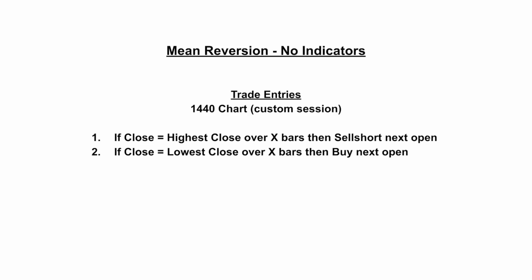Now I mentioned I'm using a custom session. I'm using TradeStation data, and normally the closing bar is at 16:59 Eastern Standard Time, and then the open is a minute later at 1700. However, I've adjusted this and I've got my closing price at 1650, which isn't going to make hardly any difference whatsoever, that 10 minutes. But I've got the open price at 1830, which is 90 minutes after the standard open.